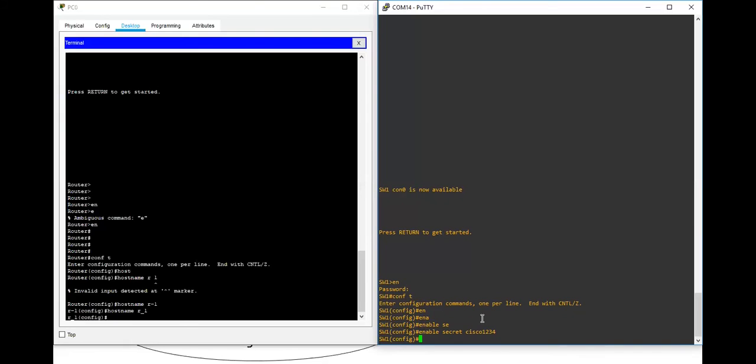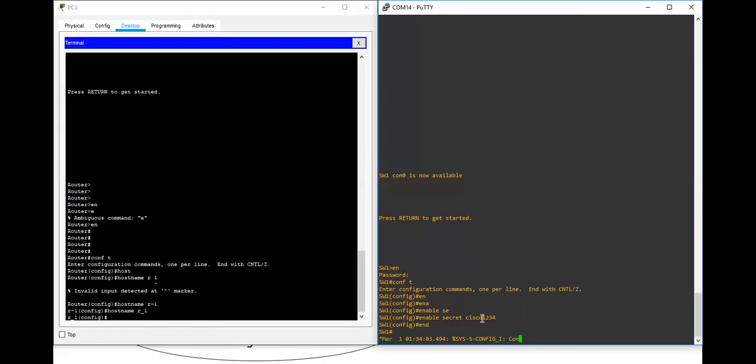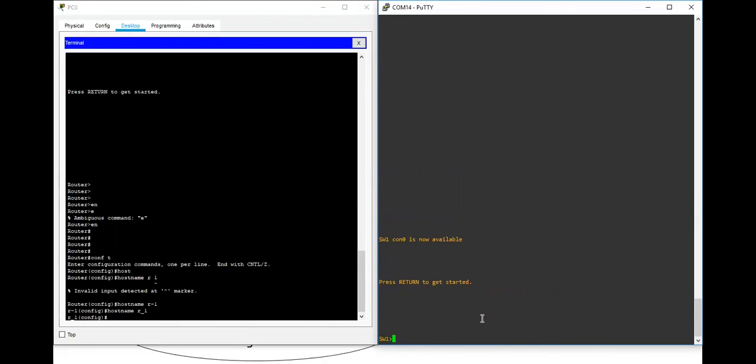Now let me log out. So let me end, and then let me do this. Now, once I'm out in there and I type enter again, I'm still at my user mode. If I type en, now I'm going to try right now. So right now what we've done is we've configured two passwords.